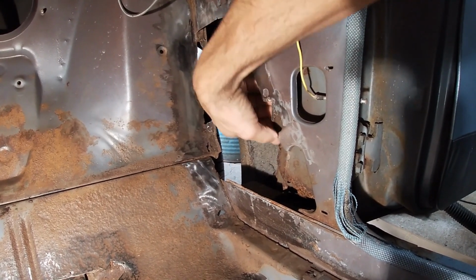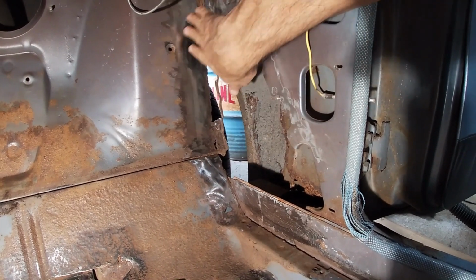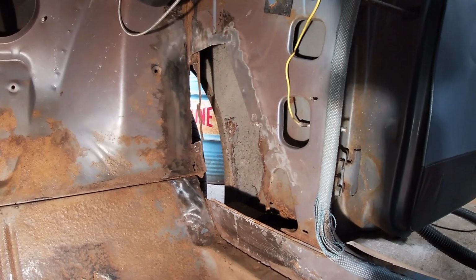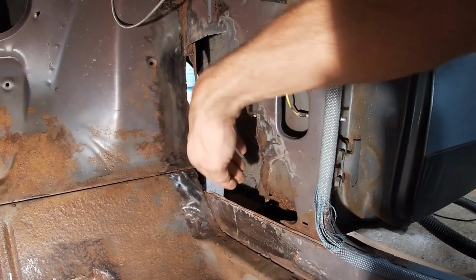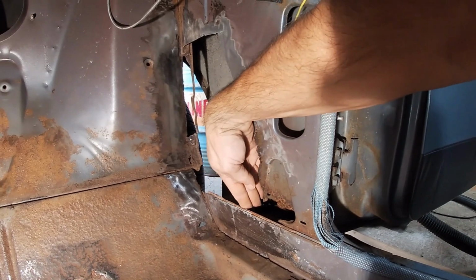So that way I'm holding up this rusted area. It's down on the rocker and it's holding everything together. The door doesn't really move around. It's not, you know, sagging or anything. And I want to keep the water from coming into this space. So I need to put a piece here as well.